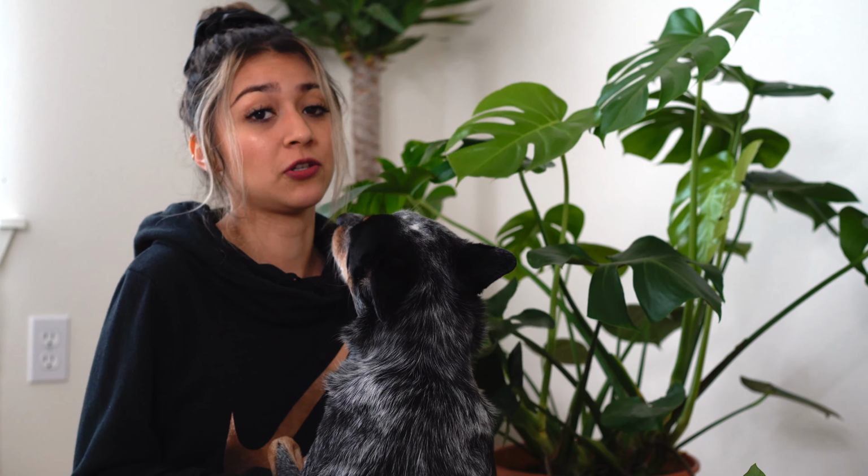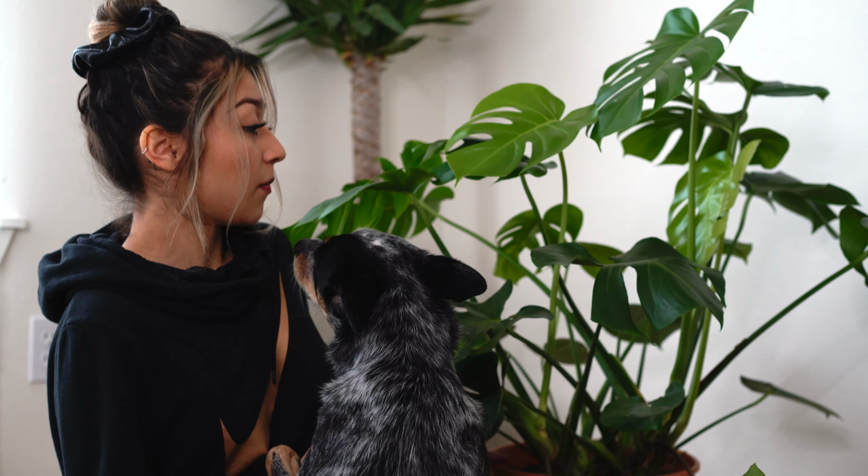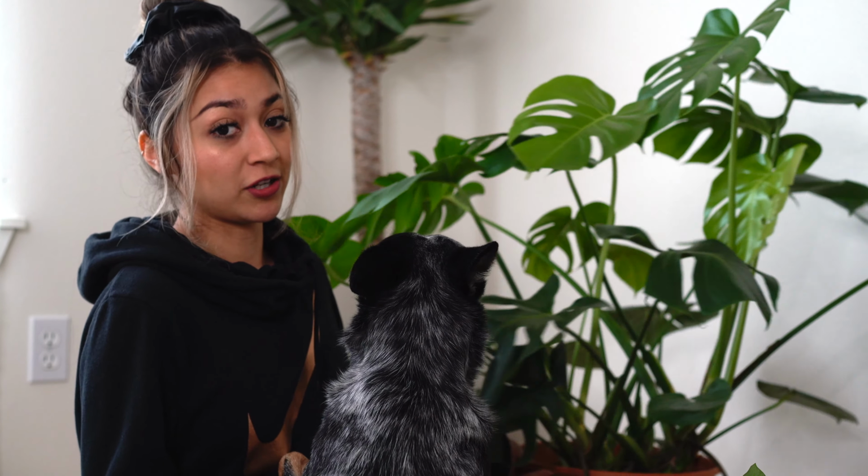I've seen some at the plant nursery that are freaking huge. You can also have them vine up a pole or a wall, and they have these little things called aerial roots that are like little arms, and they just attach to whatever you put near it. So far mine hasn't gotten that big, but maybe I can start training it. I've noticed that some of its aerial roots are getting really, really big, so I will be inserting a little clip so you can see how big they are getting. But yeah, this is Becky and she is my pride and joy.